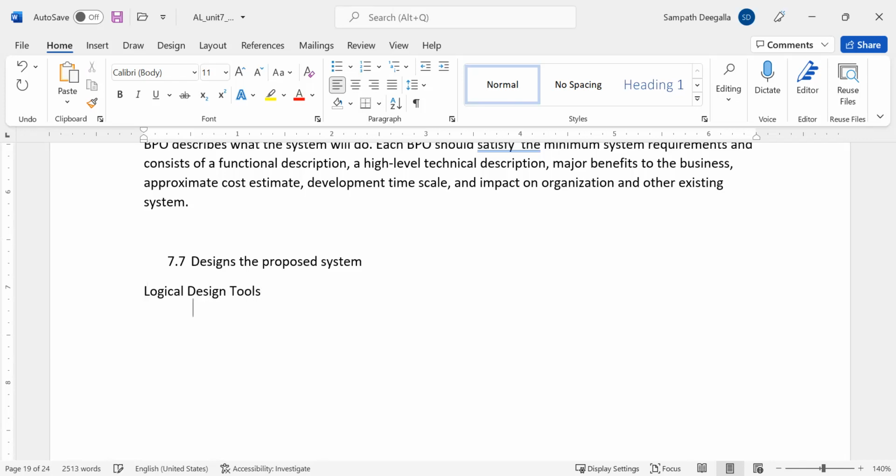Right. Under that, I'm going to talk about the first thing. What is the first thing? Logical data flow modeling. Data flow modeling. We call logical data flow modeling. Right.